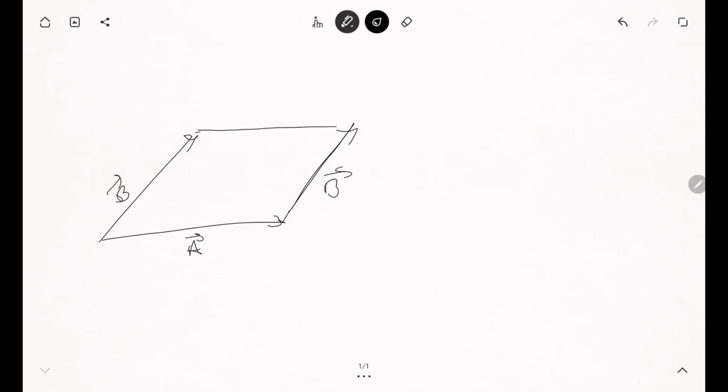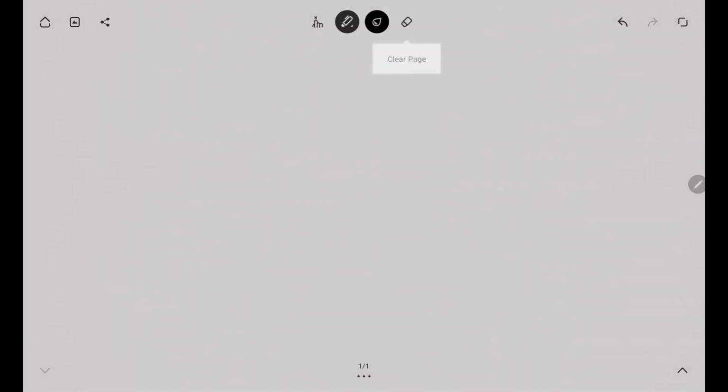So now let's take two vectors. Let's call this vector as b vector and let's call this vector as a vector. Alright. So due to the parallel shift which we can do, we can manipulate this b vector right here to come right here. Alright. So we got this as well as b vector. Again, by parallelly shifting the a vector, we get our a vector here. So we've got ourselves a parallelogram with just two vectors. But now, let me just erase this b a bit. Oops. Okay, let me just reconstruct it.